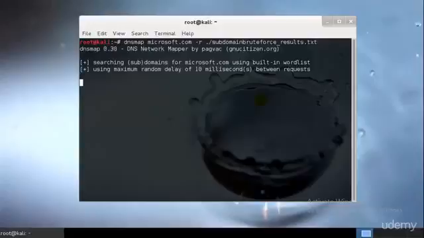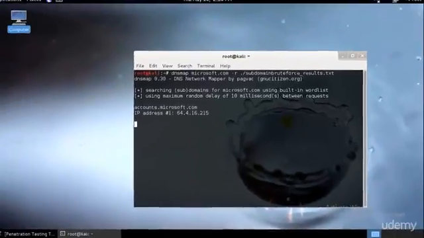So let's check if we first get this information. I think the DNS query is quite slow at this point of time. That's why it's unable to get multiple requests within 10 milliseconds. Okay, we have the first IP address, 64.4.16.215, and these IP addresses will give you an idea or hint as to what the range of IP addresses used in their whole company will be. That means from where to where the range is, and what range they are using as of now, so that it will be easier for you to get access into their computers. So yes, this is how the DNS mapping looks.